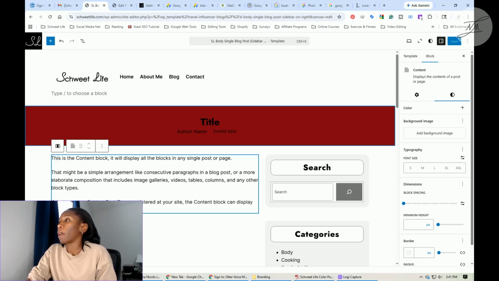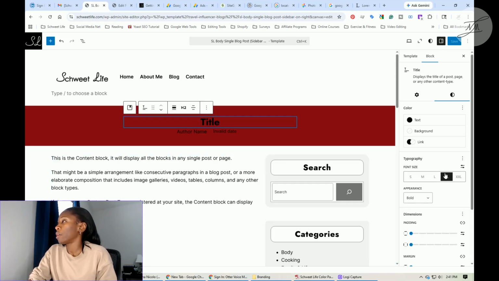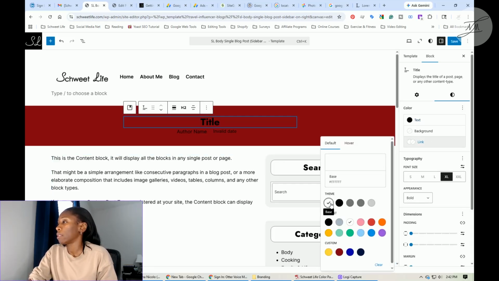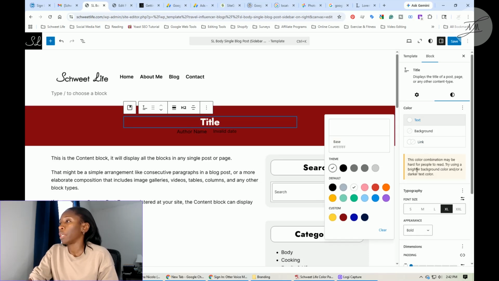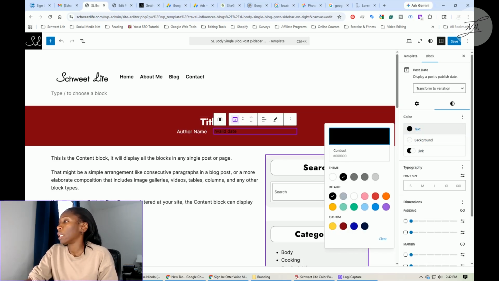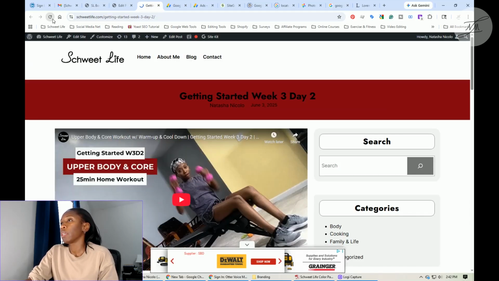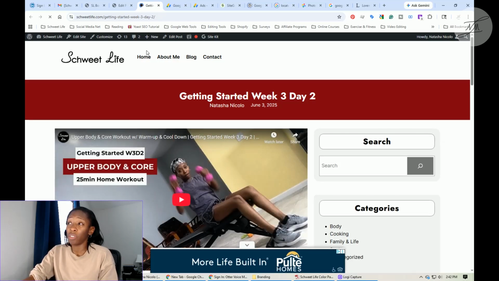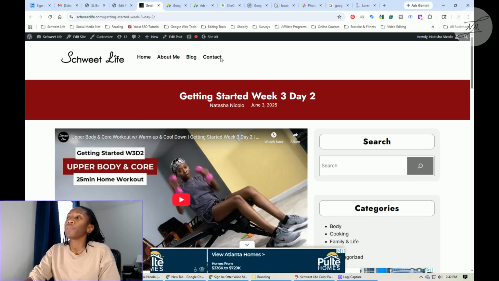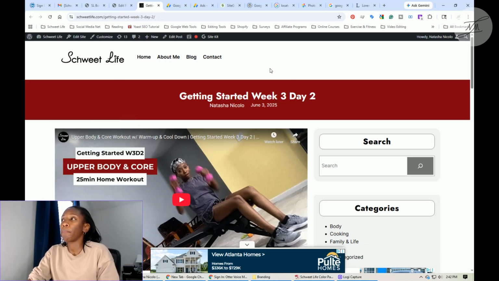All right. So what I want to do actually is I'm going to come in here. I want to change this to white. So that's our title. We can save that. I can come back to this blog post here, refresh, and I think that actually looks better. I like the contrast because if you look up here at this navigation menu, it's a white background which looks nice and clean. You have this striking black text on it and my logo, and then I like that down here you then have this pop of color and it's white. So I feel like you get a good little bit of visual contrast between these two.